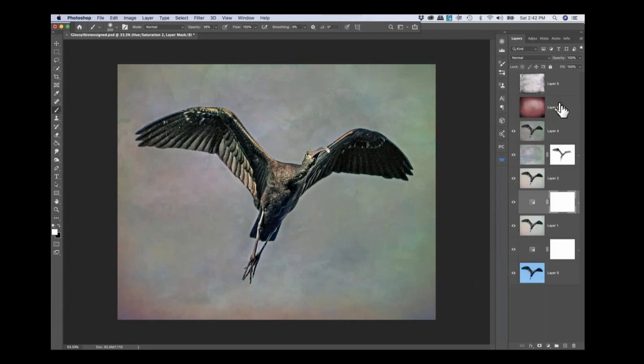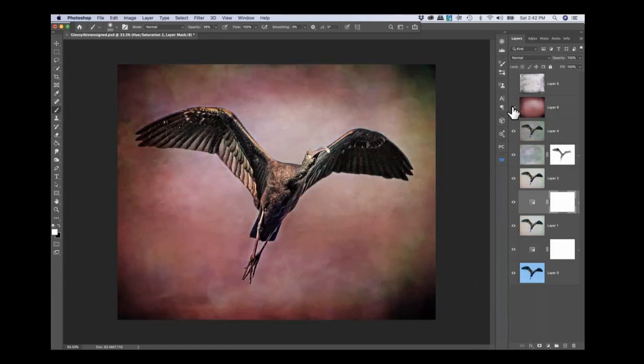You won't see the corrections here, but I corrected it in the way I thought, well, I want a little bit more pink going on. And then I brought it in, and I got that, and then I added another layer. So I added this example because it's an example of where there were three texture layers used in this photograph. It's the same masking idea, masking out this texture so you can see the bird, and then combining all those layers into this merged layer, and then adding two textures.